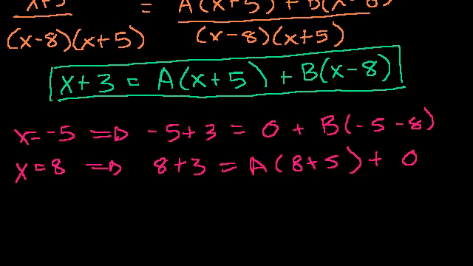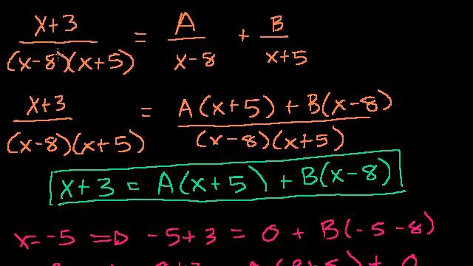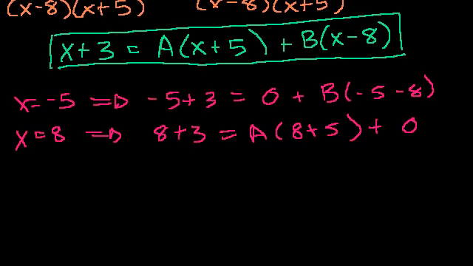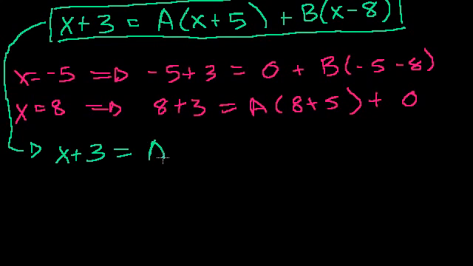And then we knew what our decomposed fractions are, or I guess the partial fractions of this larger one. I don't know exactly how that terminology should apply, but you get the point. The other way to solve this, and this is the way I was exposed to it, let me write that in green to show that I'm just continuing this part of the problem, I'm just solving it a different way, is to multiply out this expression. So just to write out the whole thing, x plus 3 is equal to, now I'm going to multiply it out, ax plus 5a plus bx minus 8b.